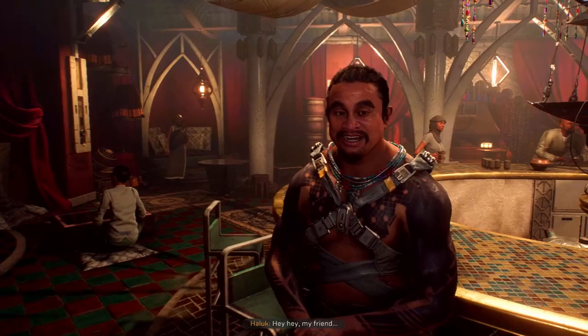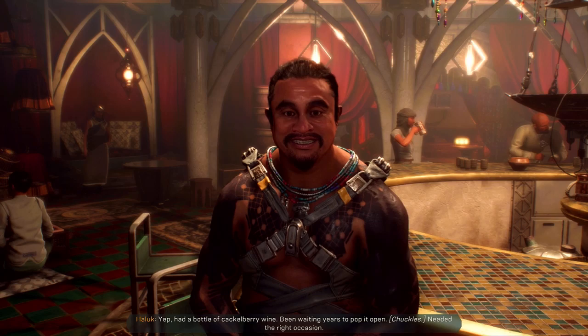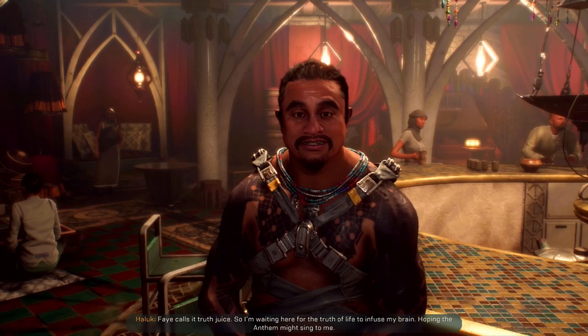Conversation. Okay. Hey, my friend. Alec? Feeling okay? Yep. Had a bottle of cackleberry wine. Been waiting years to pop it open. Needed the right occasion. Faye calls it truth juice, so I'm waiting here for the truth of life to infuse my brain. Hoping the anthem might sing to me.